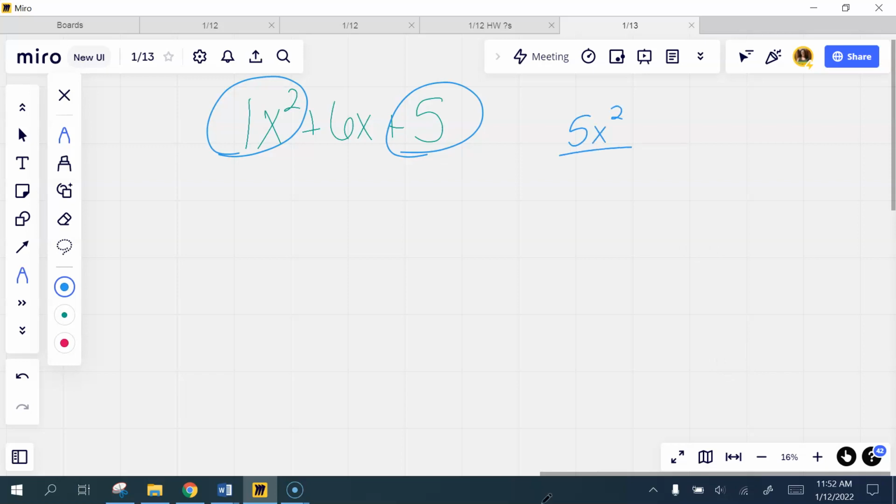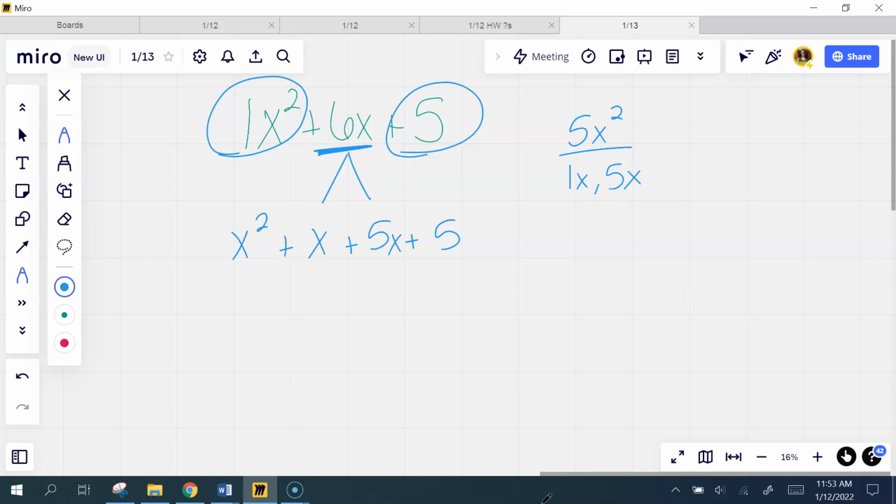So now is the puzzle part. What multiplies to 5x squared but yet adds to 6x? So take a minute and try to figure that out on your own. I hope you said it was 1x and 5x. And so I'm going to rewrite this 6x that way. x squared plus, and you don't have to put the 1 in front of there, but if it makes you feel better, you're welcome to. Oops, that's a 5x.